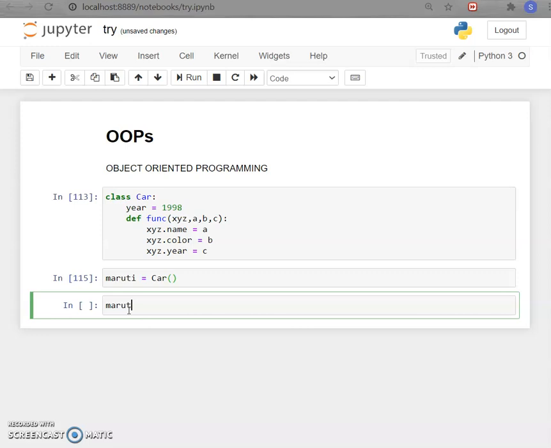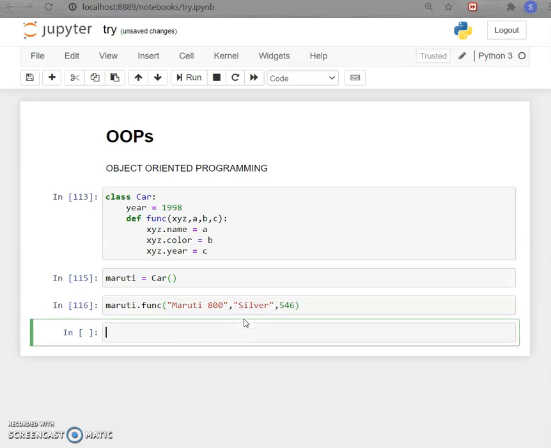So okay, now if this is how I do it, I should write Maruti dot, I should call the function, right? So with the function now I can pass those parameters like Maruti 800, comma, you write the color as silver, and let me do it here, whatever it is.